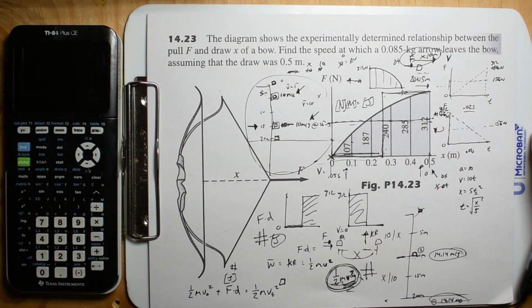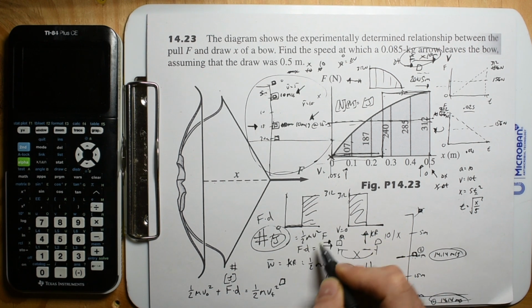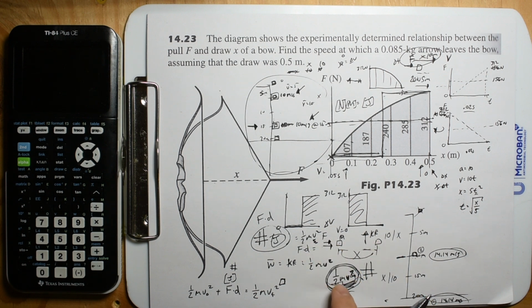All right, now I need to prove something to myself: you can't just take this number and set it equal to 1/2 mv squared and have that v be your change in velocity, unless your initial velocity is 0. So let's do an example that I can point out. If this velocity was 10 meters per second, we're going to square it, that's going to be 100. Our mass is going to be 1, and then divide by 2. So this number is going to be 50 for that energy. And then we're going to say this number is also 50.